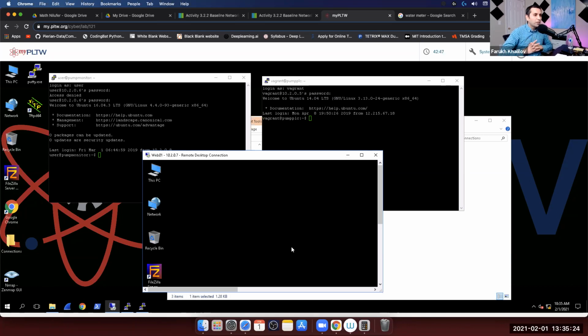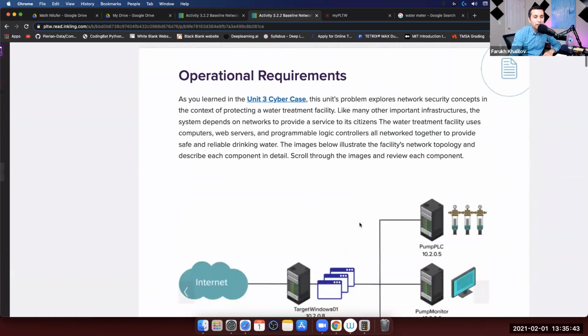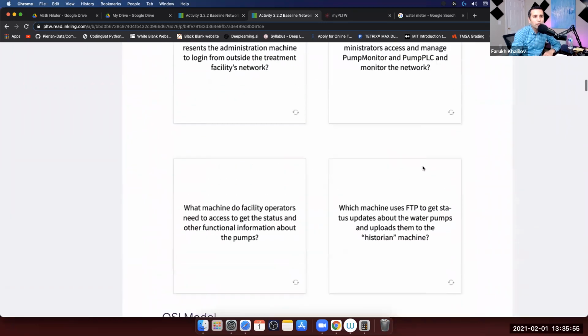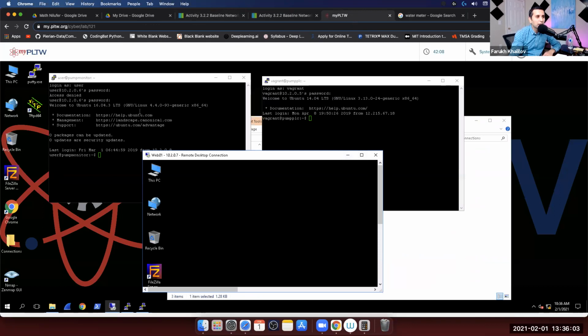So what I want from you today, guys, is to take one single snapshot and send it to Schoology. I just want to make sure that you have access to these 3 servers. And please, guys, if you have time, analyze yourself and make sure that you understand the duty of every single server. So we have 4 computers now: this one, that one, that one. If you want, you can analyze and play with them yourself and try to answer these questions. But the assignment for today is to take a snapshot of that one.